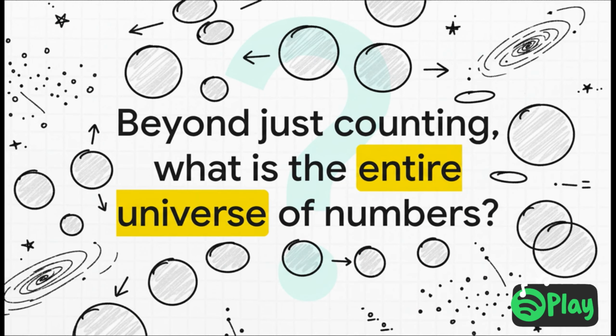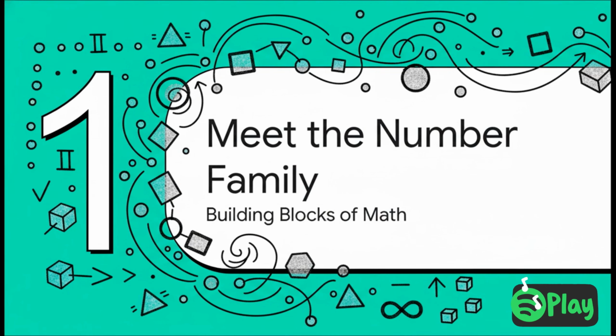We all learn how to count, right? 1, 2, 3. But that's really just the first page of a gigantic book. The real question is, what happens when we go beyond that? What does the entire universe of numbers really look like? To figure that out, we have to start at the very beginning.